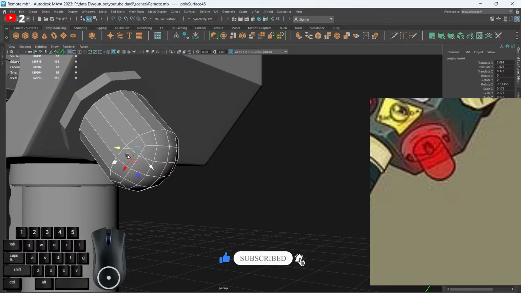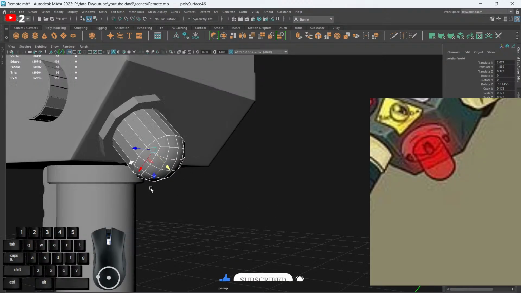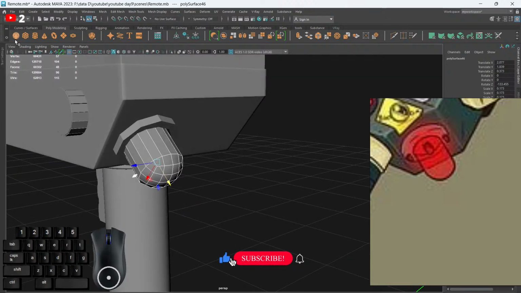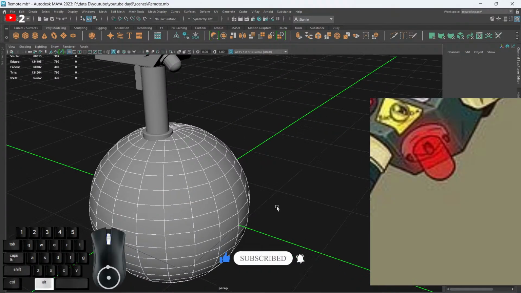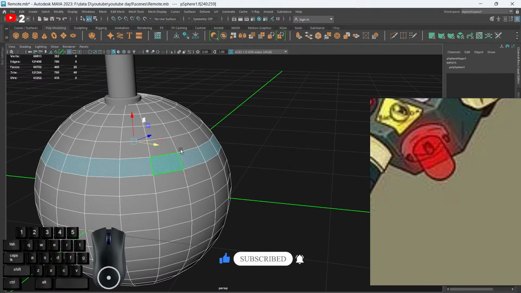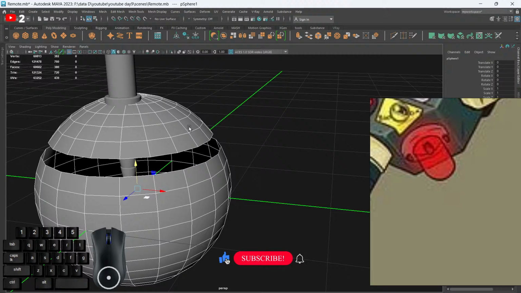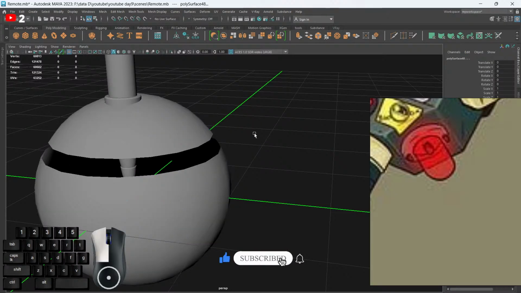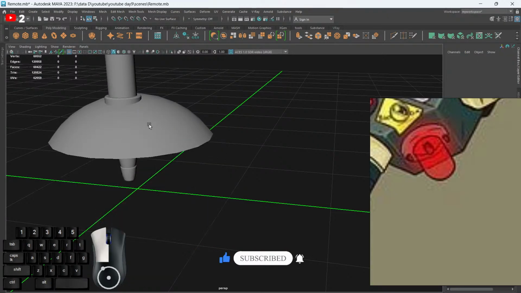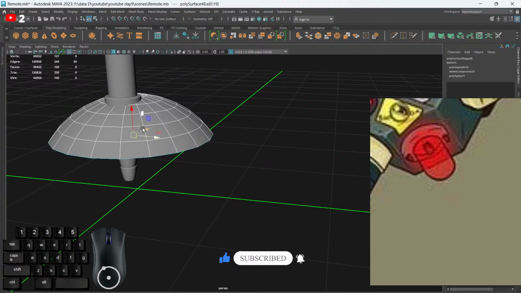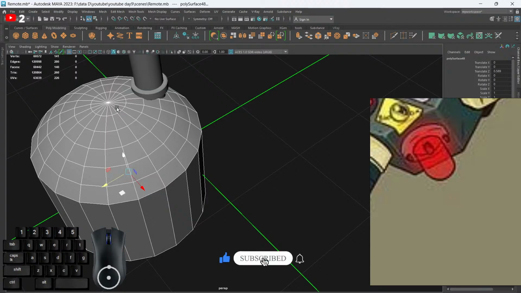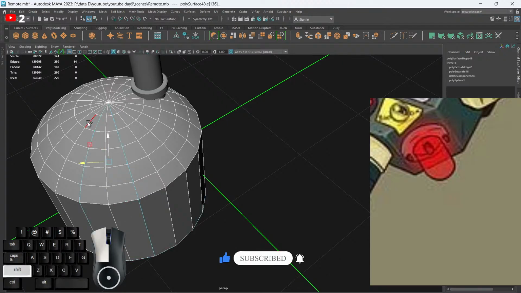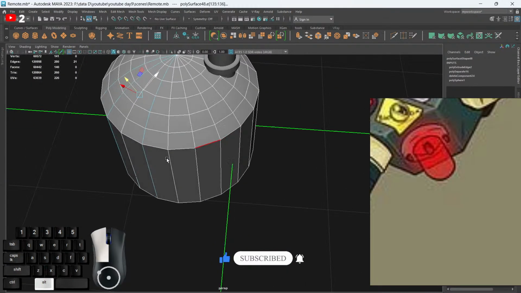Let's adjust this thing. We could have modeled this with the sphere also, but the issue with that is the edge flow. If we just do this, delete and separate, okay, we could have done this also, but then this edge flow which you see would not be that good.